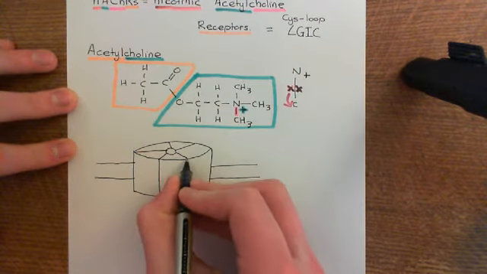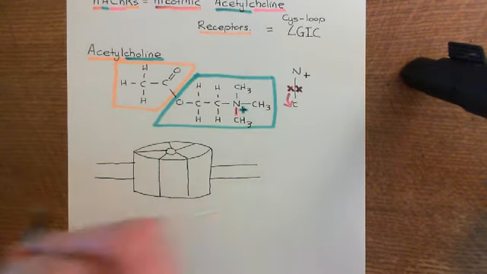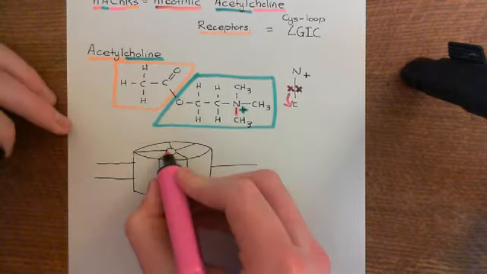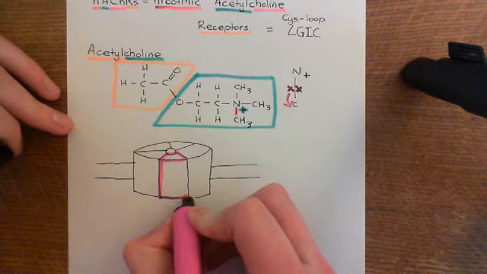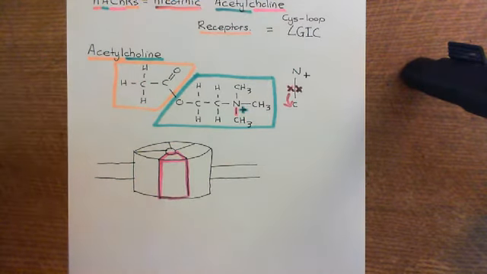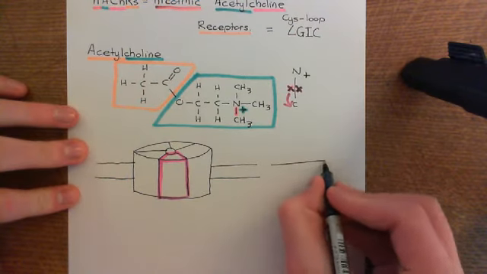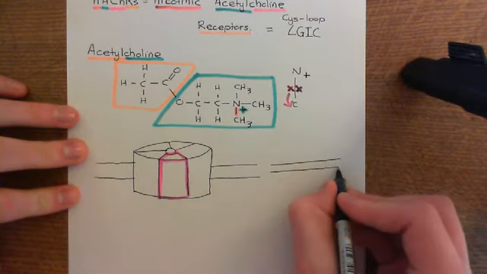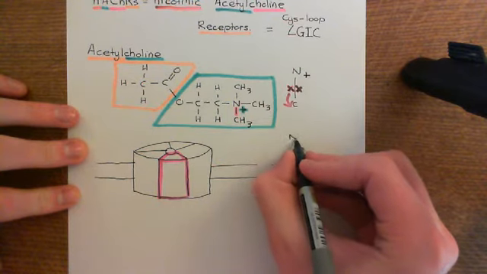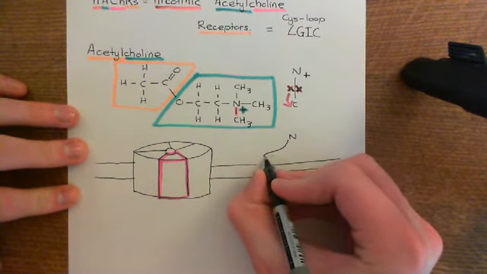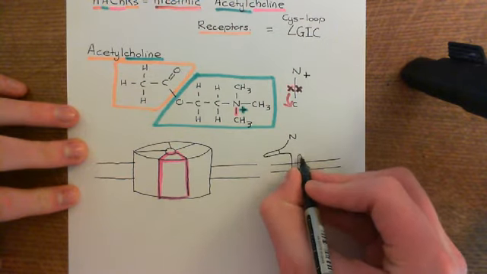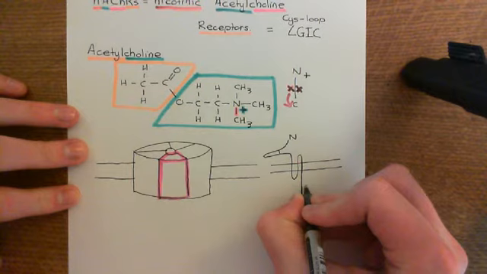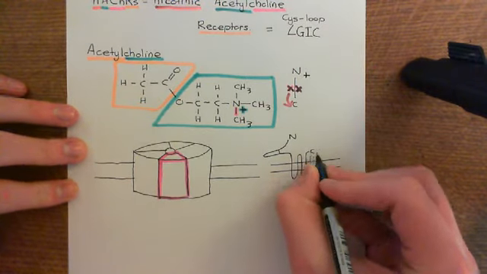And if we were to pull one of the subunits of a nicotinic acetylcholine receptor out, so let's pull out this subunit here and have a look at it, we would find that it looks exactly the same as that picture that we drew for GABA receptors. So let's just draw this again anyway. So the single subunit now, here's the amino terminus, we'll have a cis loop extracellularly here. We'll then have the 4 membrane spanning alpha helices with this intracellular loop between M3 and M4.